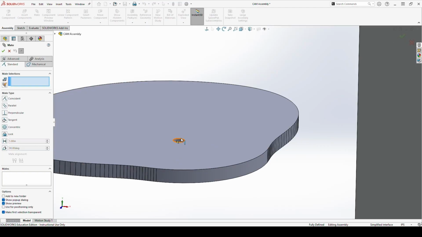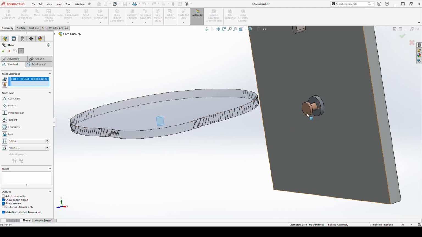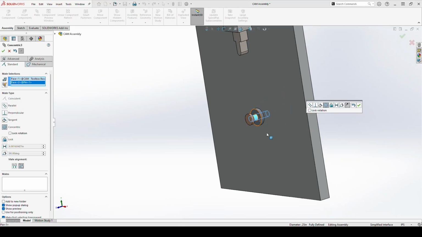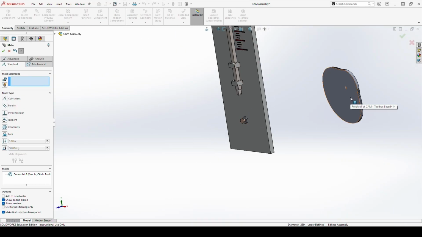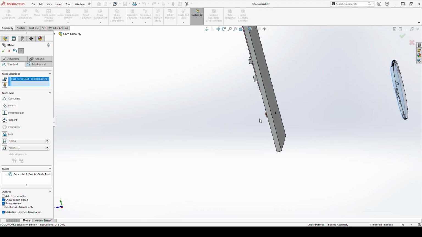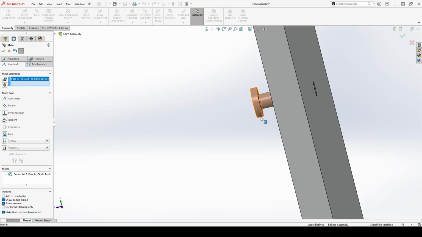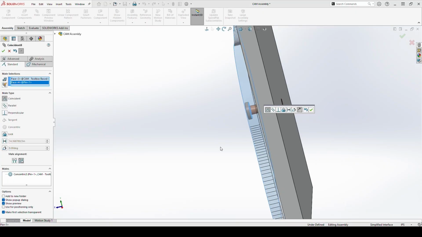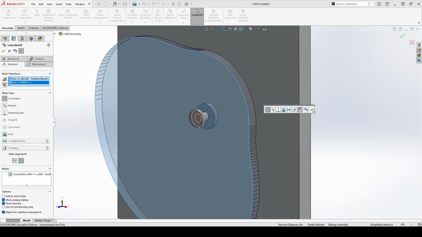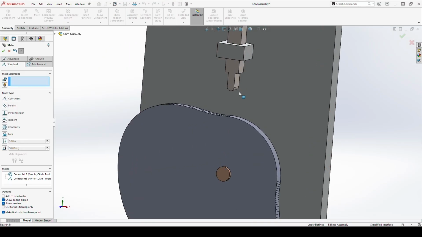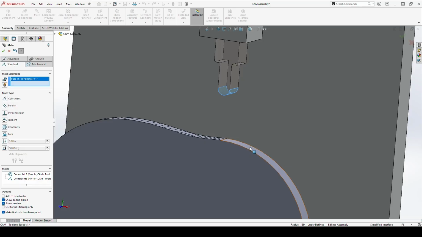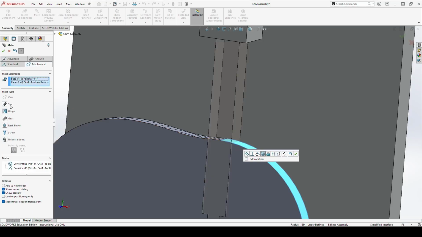We add our mate, saying that it is going to be on our shaft right here for our testing. We're going to flush it up. And with that, we have a working cam, other than we have to somehow add the cam mate to this outside surface. And if you recall, what I was doing is selecting these two and setting the cam mate. Unfortunately, as we're seeing here, the cam mate isn't selectable. It's saying that we don't have a cam here that we can work with.